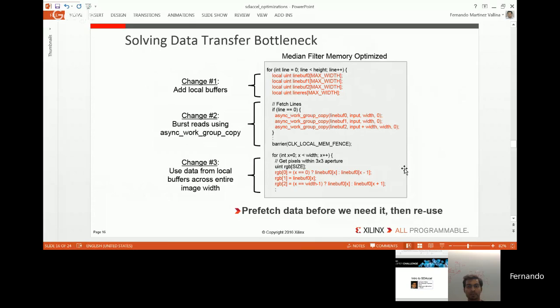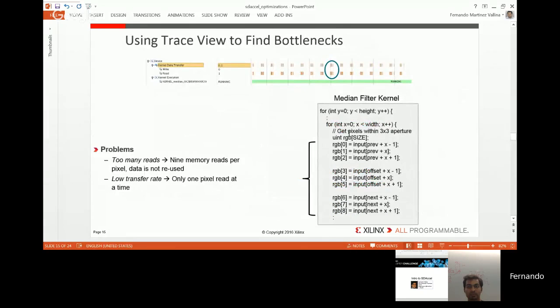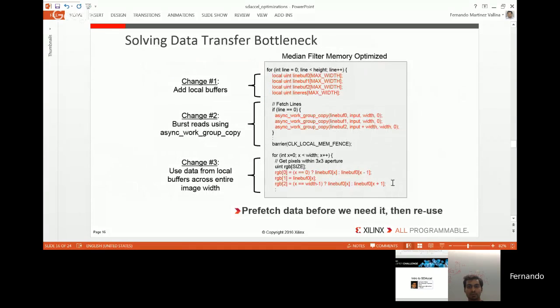First thing we want to do is change the code we originally had, my 3x3 local window RGB, which was reading out of global memory, and have it read out of the local line buffers that we've just created. This will allow you to do some data prefetch, so you're prefetching full lines of data before you're actually needing the pixel, and reuse them as the window slides through the image.